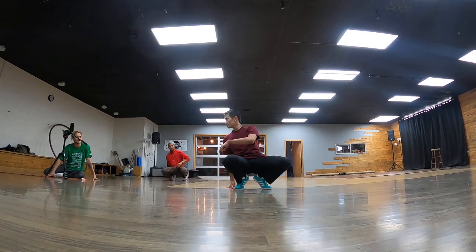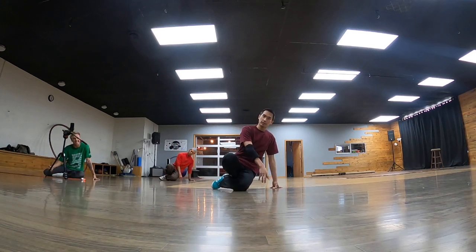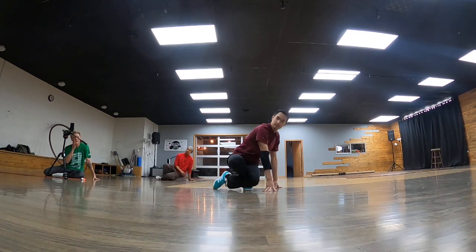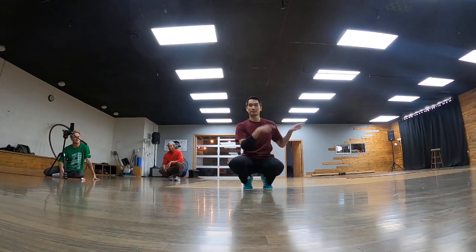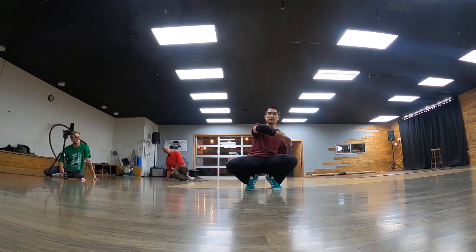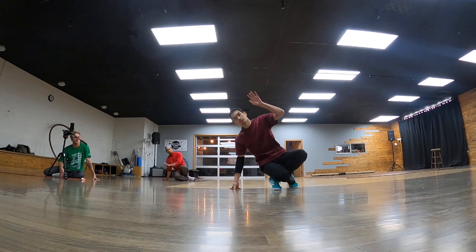Unhook, hook, and try and rock backward, stay on your toes, and then come back down gently. Good, let's try again. So, left to your right, or this side, sorry. Then we sweep, hook, sweep to the other side, wrap, stay on your toes.